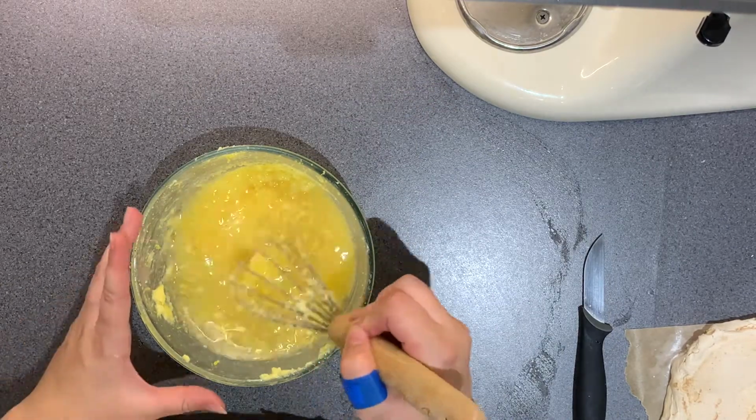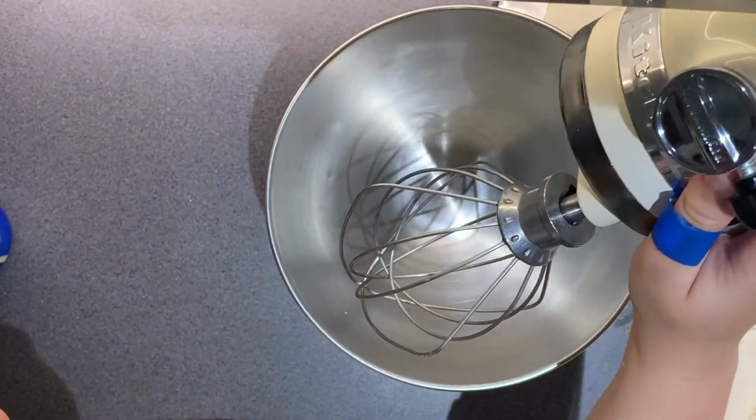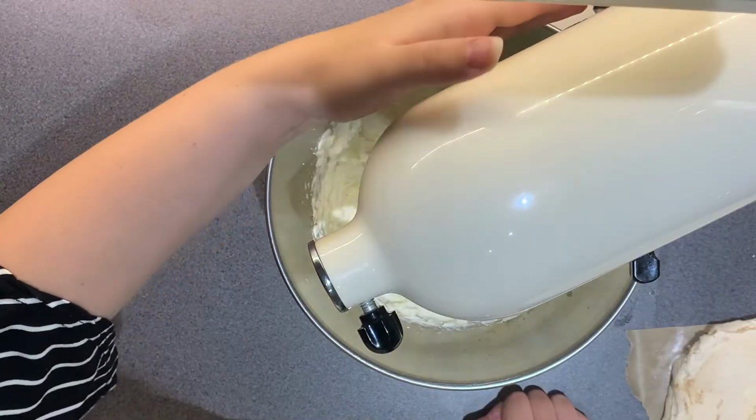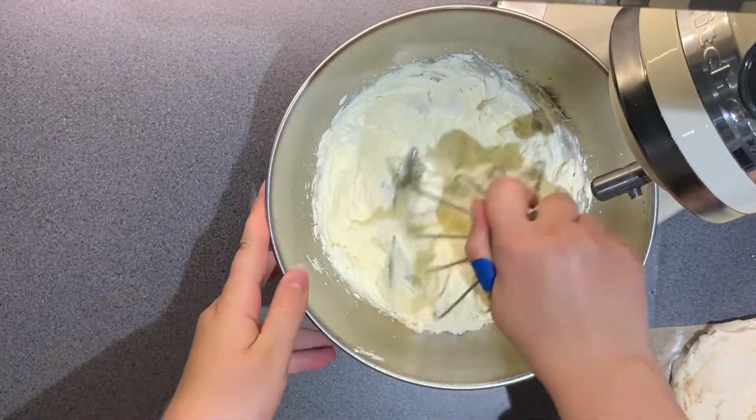Then I'm adding the zest of 3 lemons and also the juice of those 3 lemons as well. So now I am whipping up my cream. This is where it starts going wrong. So as you can see, I did whip up my cream a bit too much. It was a bit too like clotted creamy. Yeah, I wasn't happy with that.